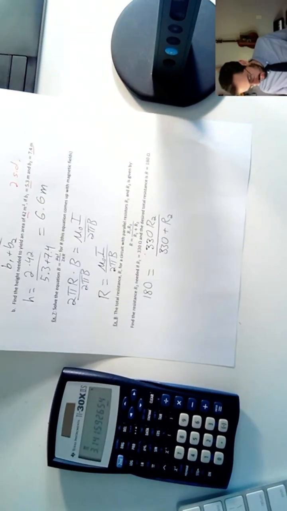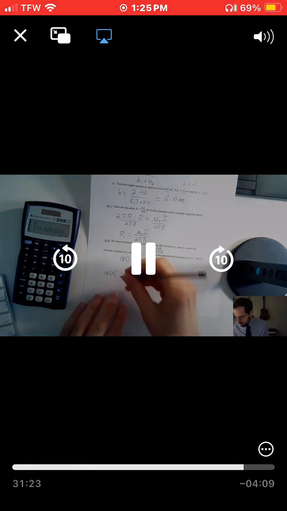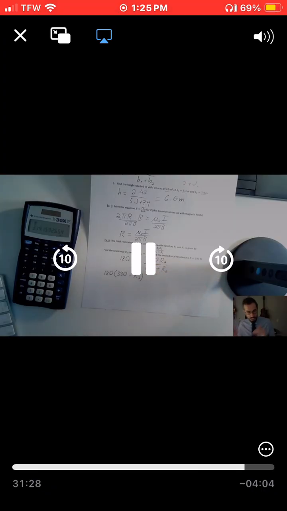So instead, we're going to use a similar principle as we did before. When I've got a variable in the bottom of this equation, I can get rid of a fraction by simply multiplying both sides by that denominator. So let's go ahead and show that. We're going to multiply both sides by the denominator, and again, that whole quantity, 330 plus R2. So let's put it in parentheses to illustrate that we want to multiply by that whole thing.